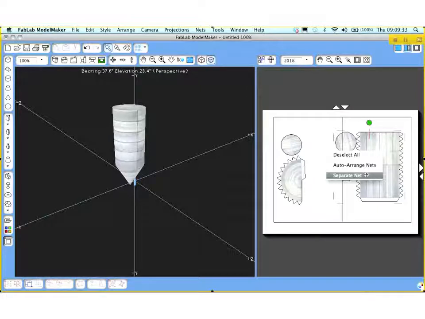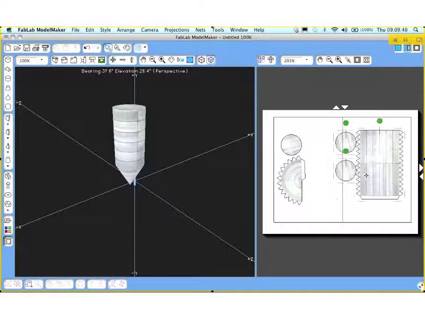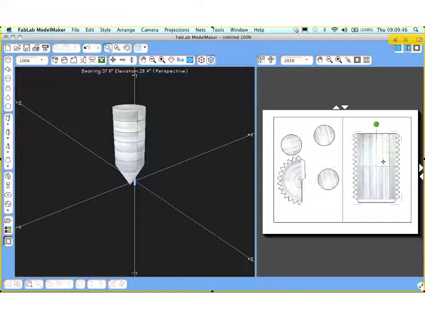I'll just give that a chance to appear on your screen. I'm going to click Separate Net, and then move the nets to a convenient position so that they can be printed out and built.